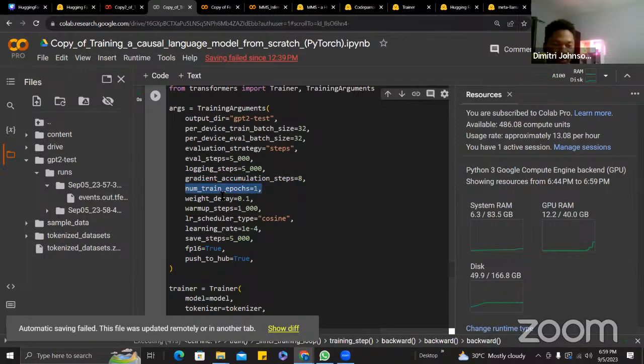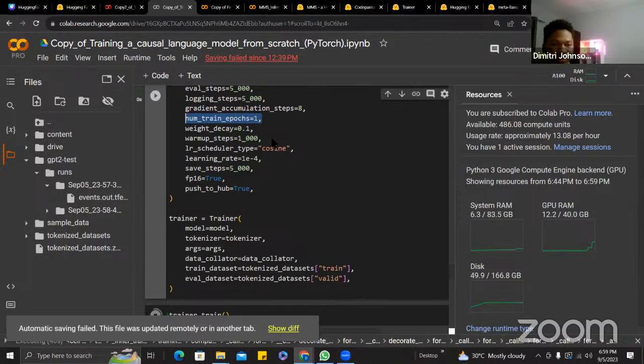Number of training epochs. We usually want to train these types of language models for a single epoch because there's so much data. We don't usually train them for multiple epochs. That's the number of times that you go over the data. Weight decay is a regularization technique. We don't need to worry about that too much. Warm-up steps is kind of another regularization-like technique used to address the performance of the model. So it doesn't learn too much at the start and doesn't place as much importance on the earlier stuff that it learns.